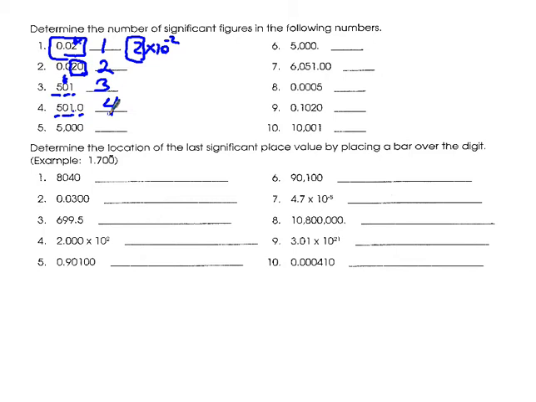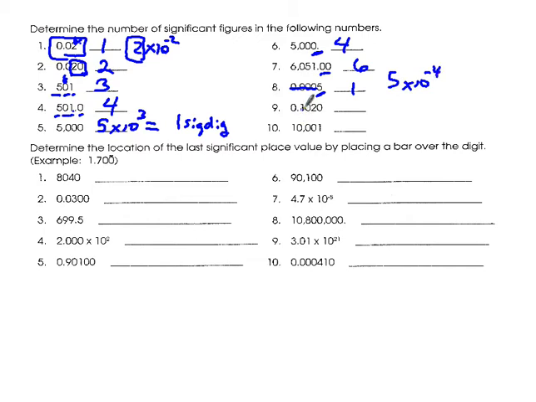This 5,000 does not have a decimal, so that tells me that it could have been rounded. So these zeros are not significant. I could write this as 5 times 10 to the third. So it only has 1 significant digit. That's it, 1 significant digit. Now this decimal tells me that this one actually was seen by all of these, so this one has 4 significant digits. This decimal with these 2 places tells me that those are significant, so there are 6 significant digits here. Again, these are just placeholders, so you don't even need them. There's only 1 significant digit, because I could write this as 5 times 10 to the negative 4.